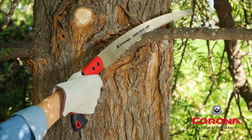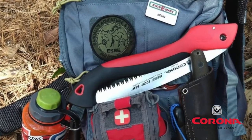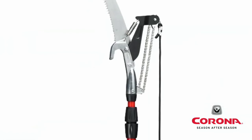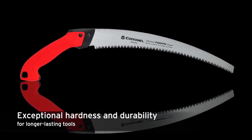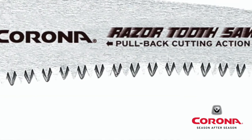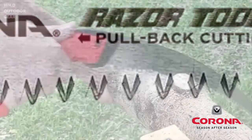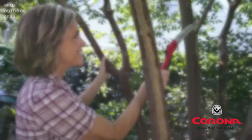Rounding out Corona's popular family of tools is the Razor Tooth pruning saws, loved by do-it-yourself homeowners, experienced landscape professionals, and bushcraft adventurers. These quality hand saws include a variety of styles including folding handle, fixed handle, and tree pruners. There's a lot that goes into the engineering process making these pull-cut action saws that cut twice as fast as conventional saw blades. It starts with heat-treated SK5 steel blades with chrome-coated impulse hardened teeth for maximum sharpness and lasting performance. The special angle of the teeth combined with more teeth per inch is designed to pull sawdust and debris from the cutting channel, resulting in faster cuts.